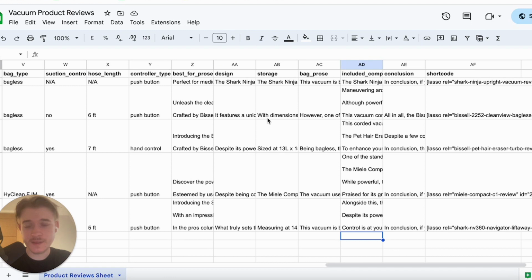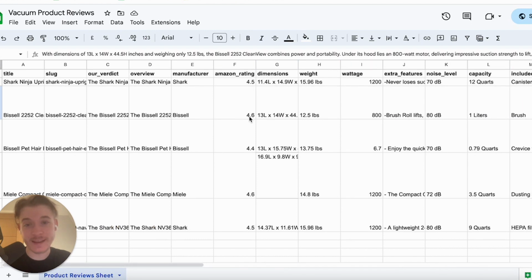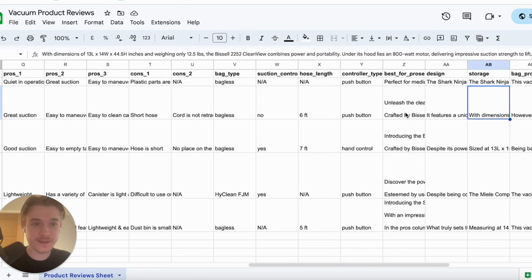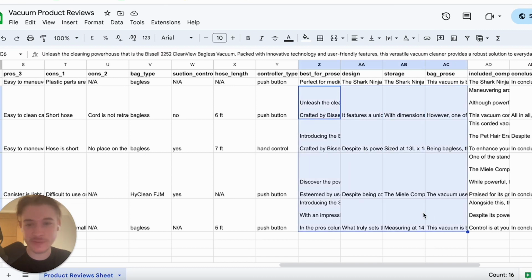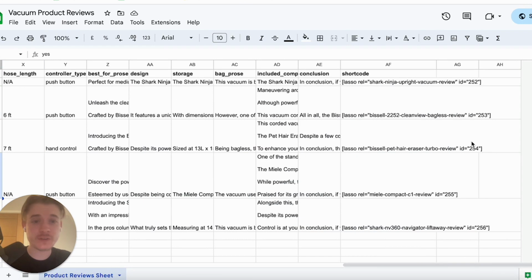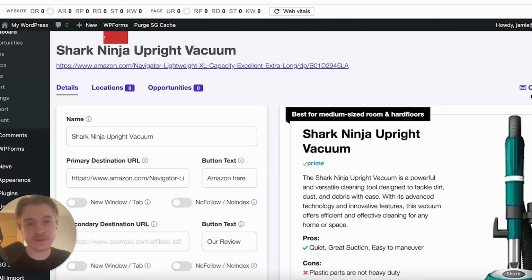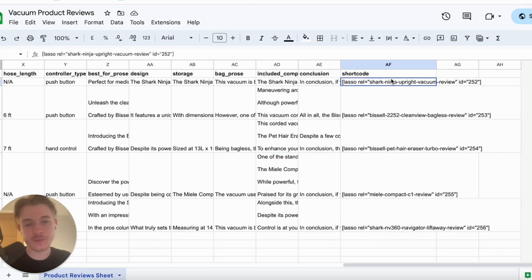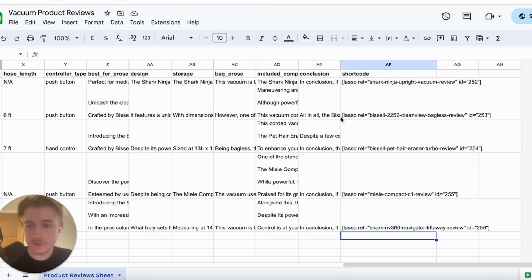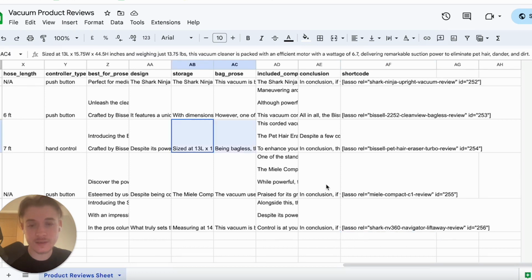Okay, so you can see here is my completed template. It has all the dimensions, all of the GPT created descriptions that I'm going to go in with the data, and most importantly, I've taken the short codes of each of these displays and put them in the tables. Now you can get a VA to collect this in exactly the same way that they collect any other piece of data, and this will mean that every unique post that you do has the exact targeting Lasso block you want in the position you want, because now I've made a template using this, I can import this and have the high converting Lasso blocks show up wherever I want them to.